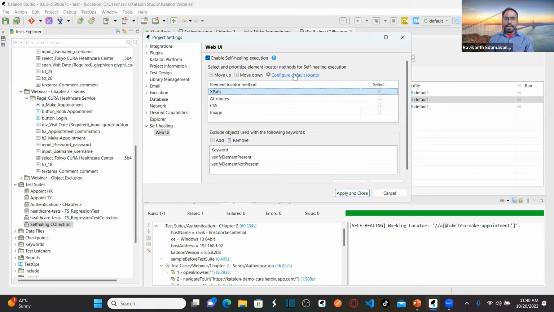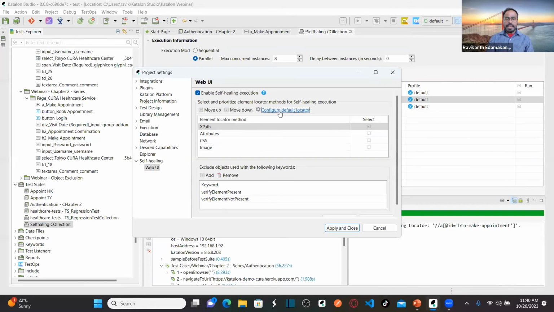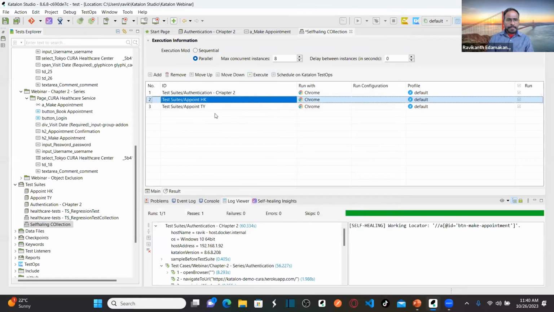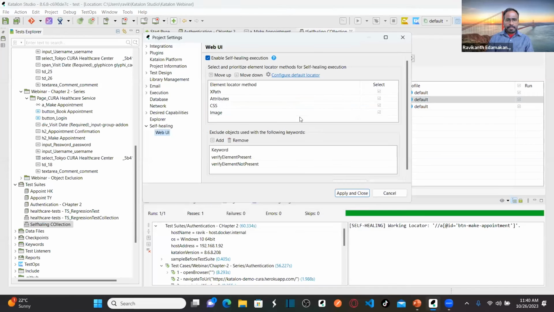If you go to configure default locators here, for only XPath and attributes, you have a concept called configure default locators. So let me go here. It identifies your alternative default locators within the XPath first, and then it identifies alternative locators within the attributes.